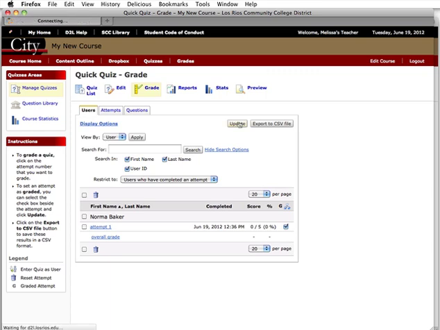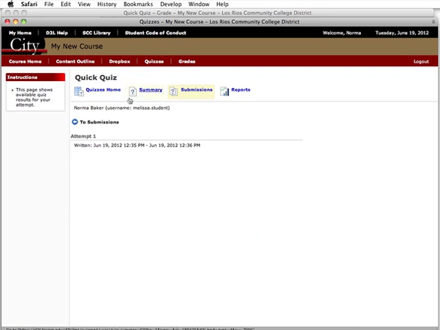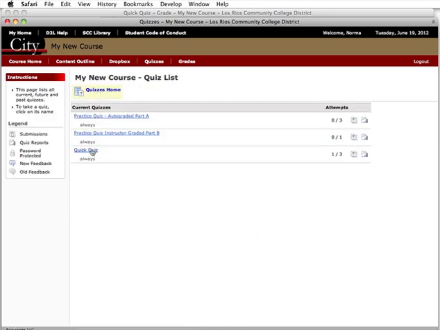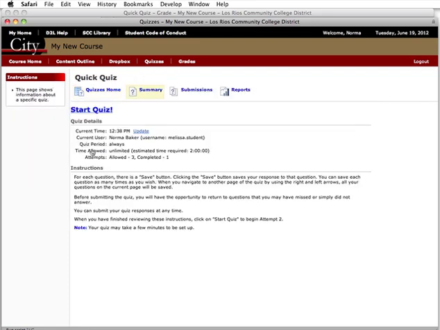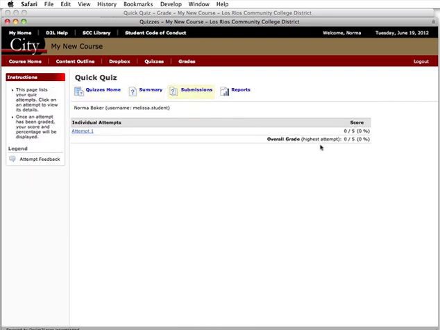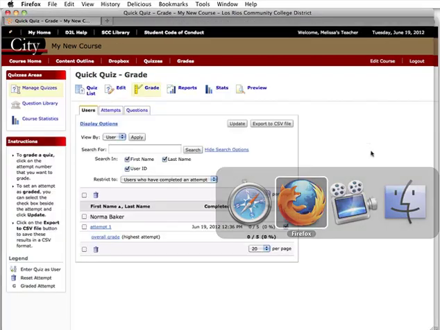So let me try and update. Okay, now we have an overall grade. We didn't do well as a student on that quiz. All right, let's go see what changed for the student. We go back to quizzes, quick view, submissions. Now I'm seeing a score. So that's good. So I had to mark grade this, but because that, let's talk about this.